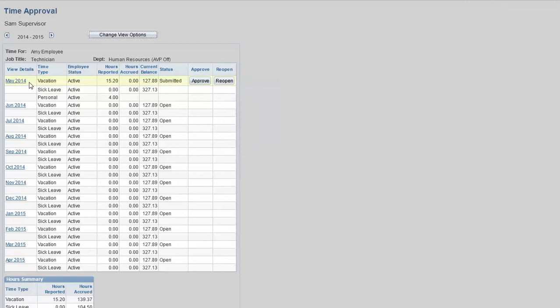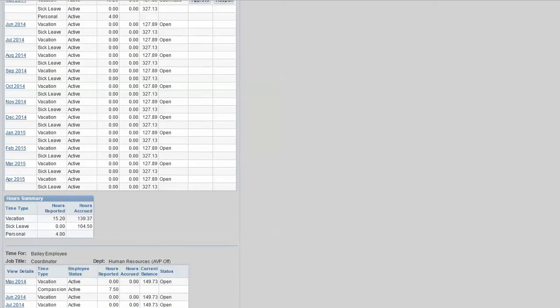Each of the month links within the fiscal year display on the left. The time types that will display as a default are those that we calculate accruals for in our central system. For employees in positions within scope of CUPE 1975, this will be both vacation and sick leave. For those that are exempt or within scope of ASPA, this will be vacation only.